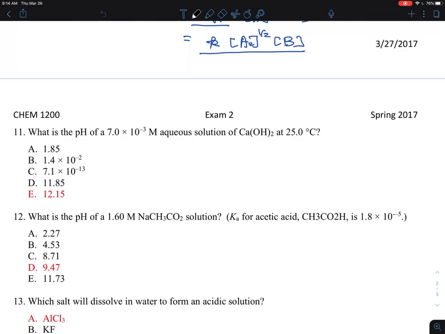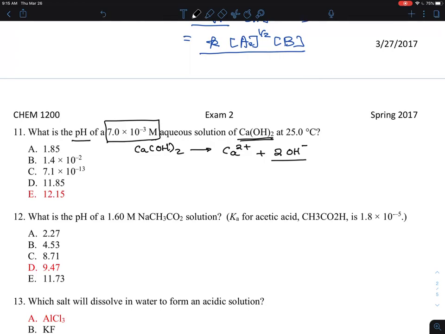So this is question number 11. This is a question asking for the pH of a solution of calcium hydroxide at that concentration. Okay. So this problem is not difficult, but it's a little tricky because what you need to do first is dissociate the calcium hydroxide. I know it is calcium 2 plus because it's in the second column, alkaline earth metal. And therefore, 2 times OH minus. Right? So that's the scenario. You are actually generating 2 OHs there.